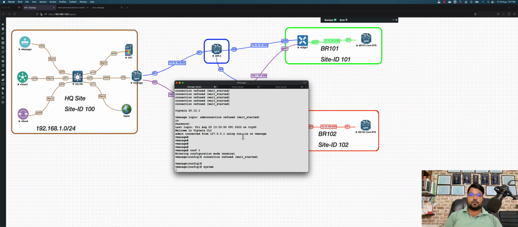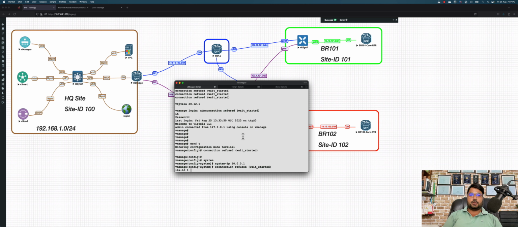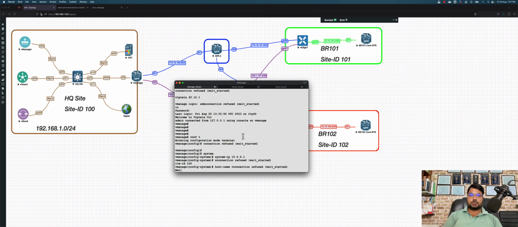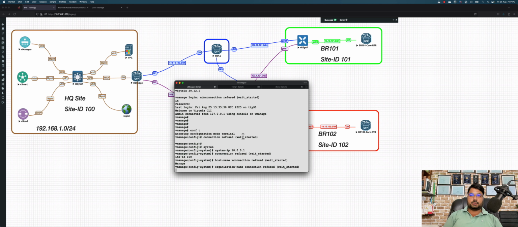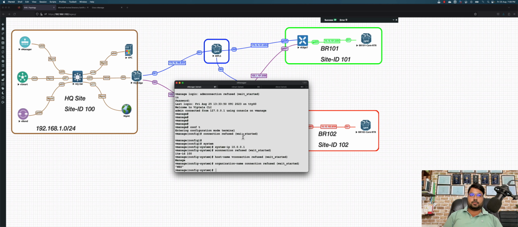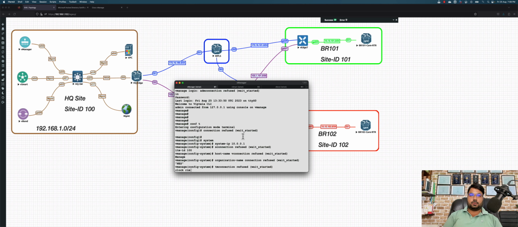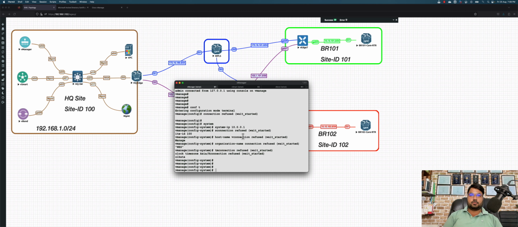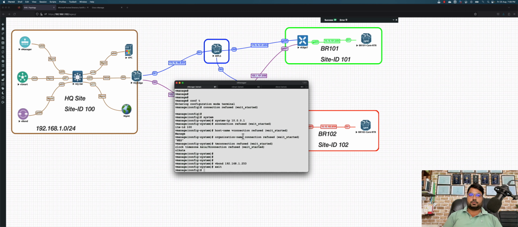Let's configure the same set of parameters: system IP 10.0.0.1, site ID 100, host name I'll set as vManage, organization name, time zone, and the vBond IP.